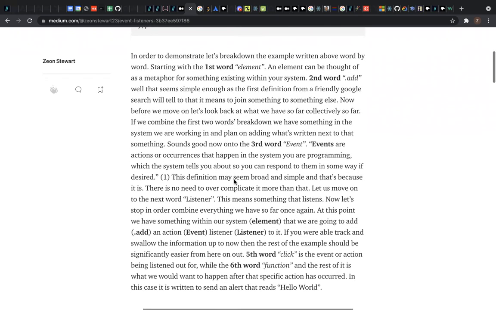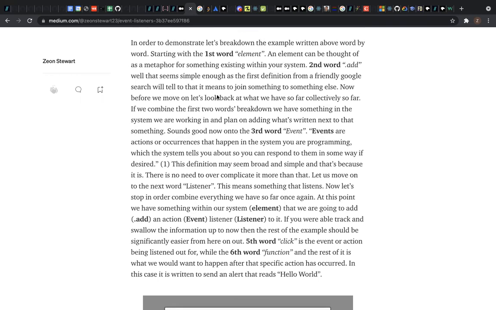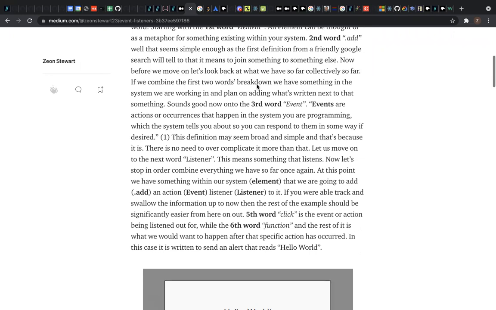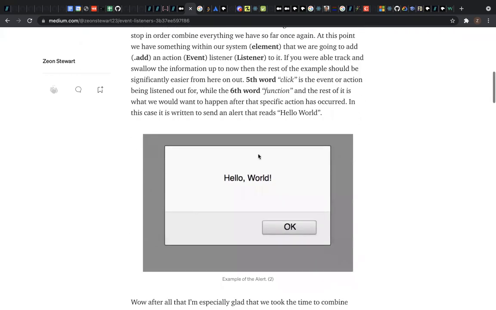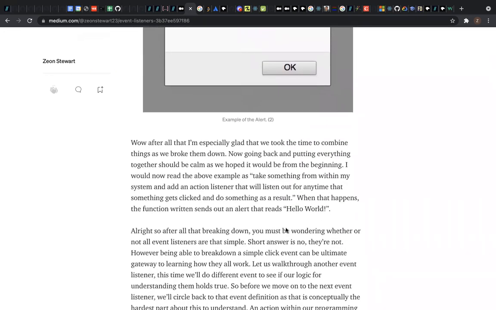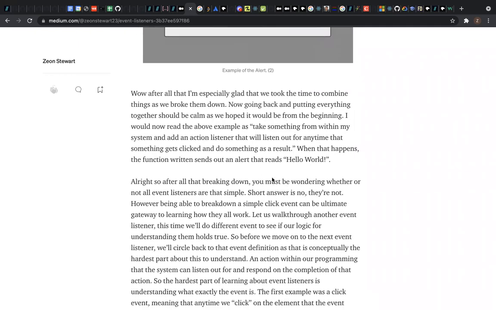That's what this whole paragraph in my blog is about: me going through each one of these words and individually breaking it down. I use that as the first example. And then here I have the picture of the end result when that something gets clicked. After that, I recap what happens, and say okay, remember this logic.